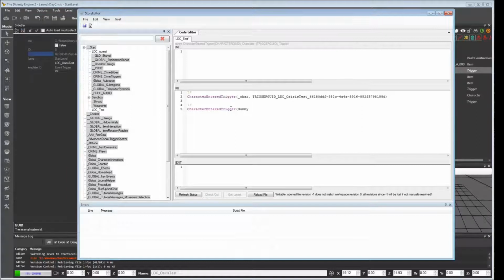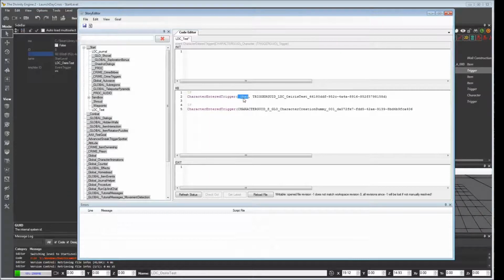Let's say I did character enter trigger and I hit dummy, Control Spacebar. These are one of the 4 different character creation dummies that you can get assigned when you try to test things in the toolset. If I were to do this, the difference between these 2 calls is saying if this character creation dummy enters the trigger, then let me know and I'm going to take some course of action.